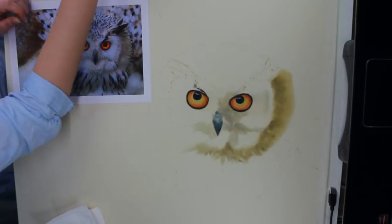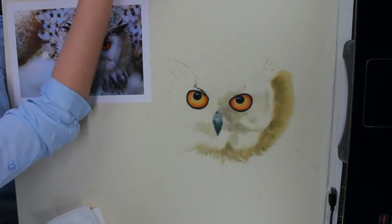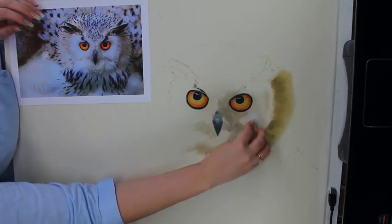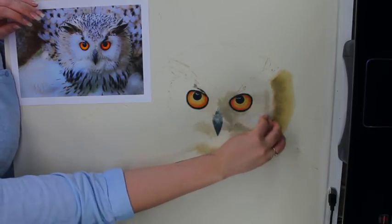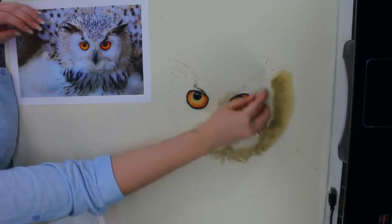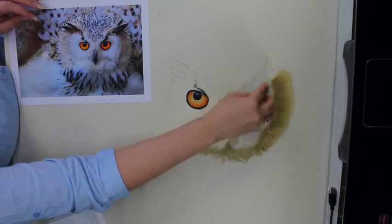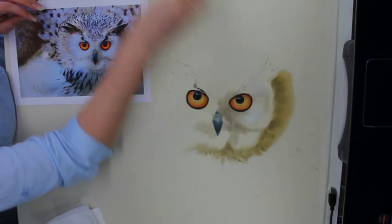Okay, I want to start mixing in my white because there's nice white tones here, but my paper isn't white, so I want that white to show up. And when we have the white around the eyes show up nice and clearly, it's going to make the eyes pop out even further.